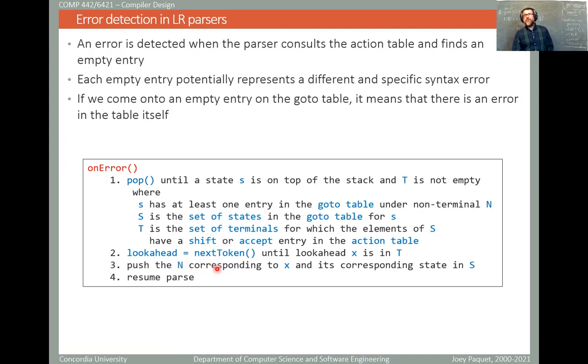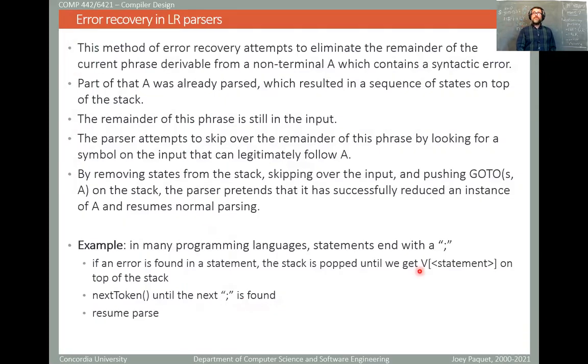Then you actually push onto the stack this non-terminal N here that you have now simulated that you have applied a reduce action for, and then you push its state in the go-to table, the state in the go-to table that corresponds to this non-terminal N that you are simulating that you've just parsed. Well, that's essentially repeating in written words what I've just explained.